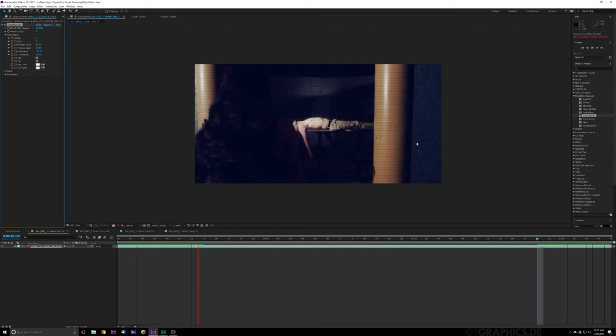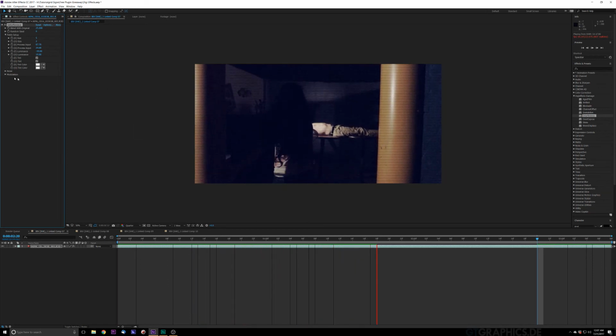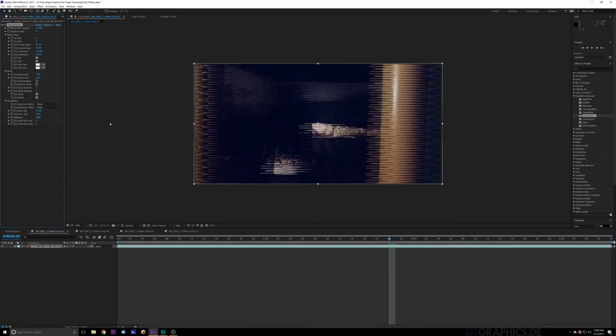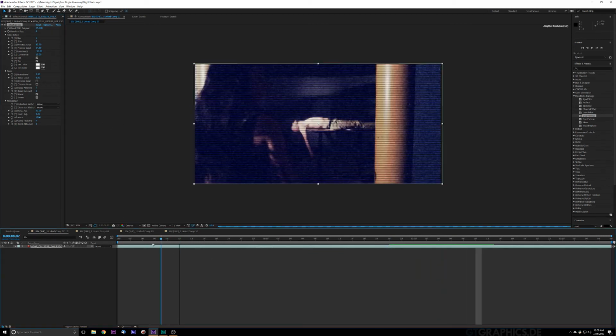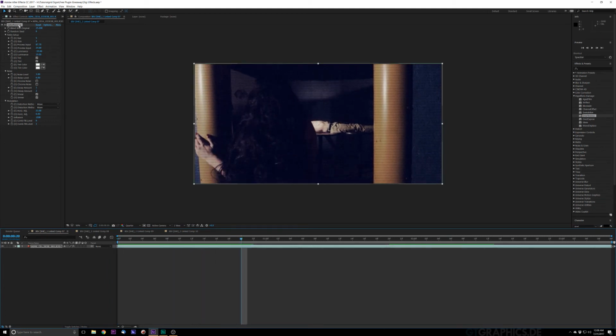Now there used to be an effect like this directly built into Adobe, and I believe that's what they're basing this one off of. And again, you can change all the tints and the colors. You've got the noise and modulation, and I believe the modulation is actually more of a wave. Yeah, there you go. Change that erratic wave look. That's cool. Yeah, I like it. Cool. So that is interference.